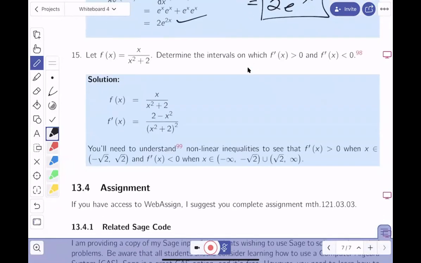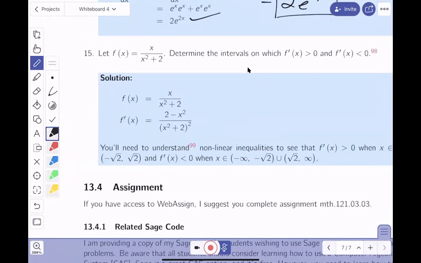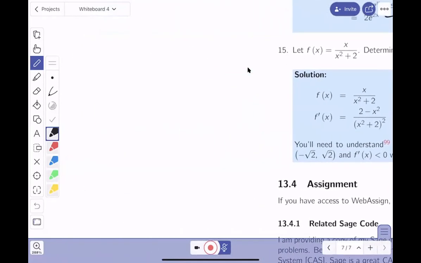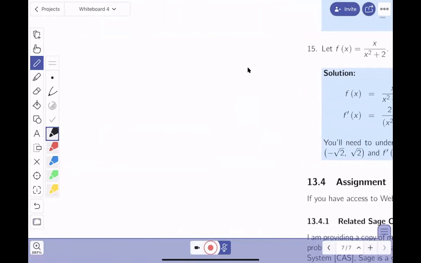There's a little words to this one over. I really kind of wonder about it. They certainly want me to find the derivative, and then they want to say when is the derivative greater than 0, when is it less than 0. And so for me to do that, I got to find the derivative. All right, so let me put this down over here.